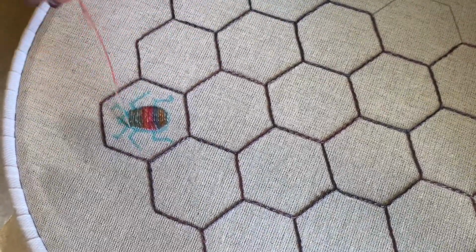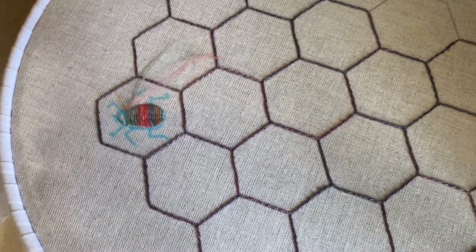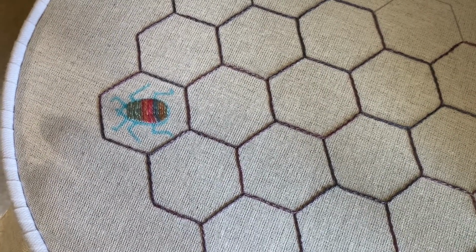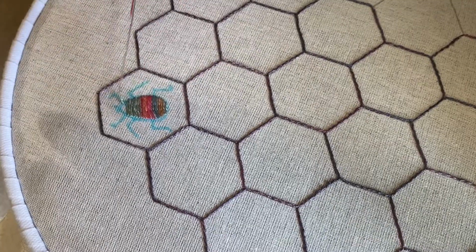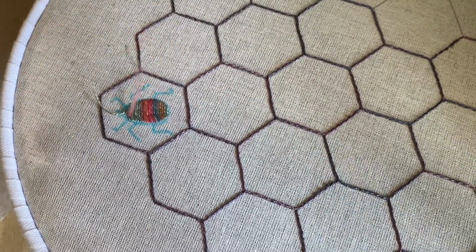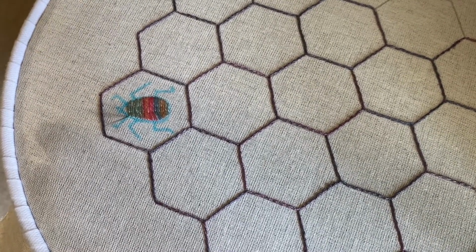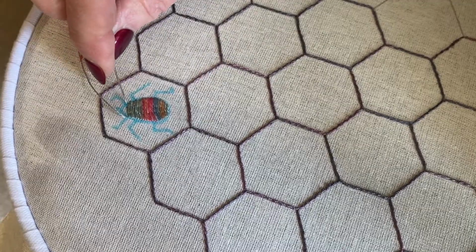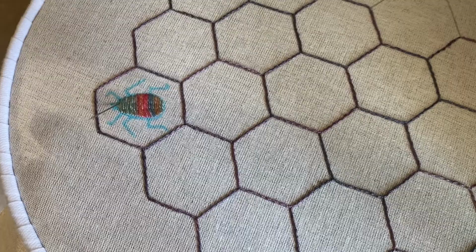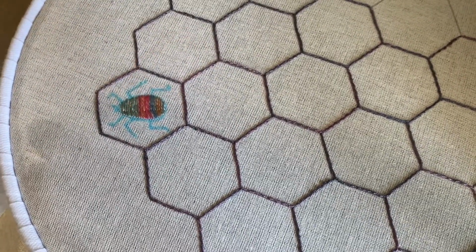I've almost finished my beetle body, and when you've finished your thread, take your last stitch down there and finish off with a few stitches just on the back. Might just do one more. That'll do. And now we're going to put in the head.